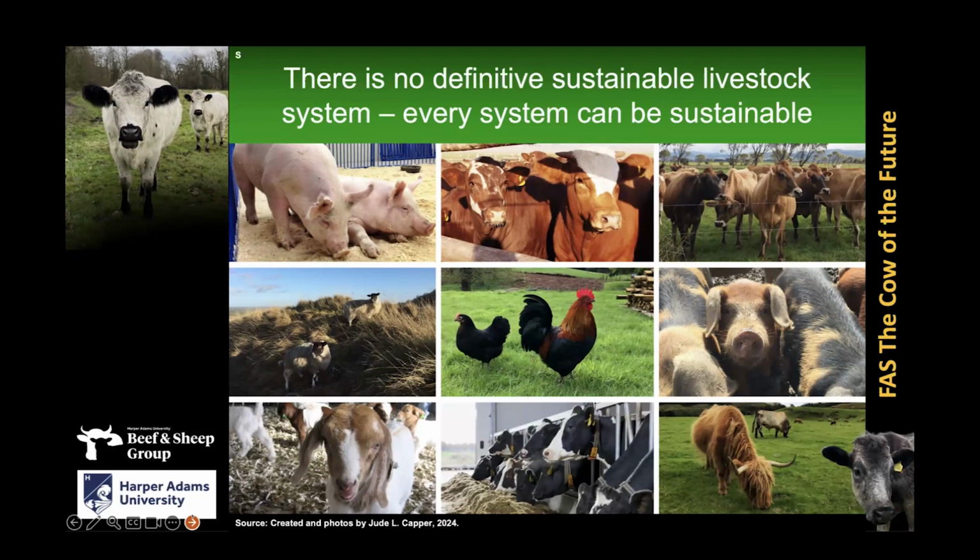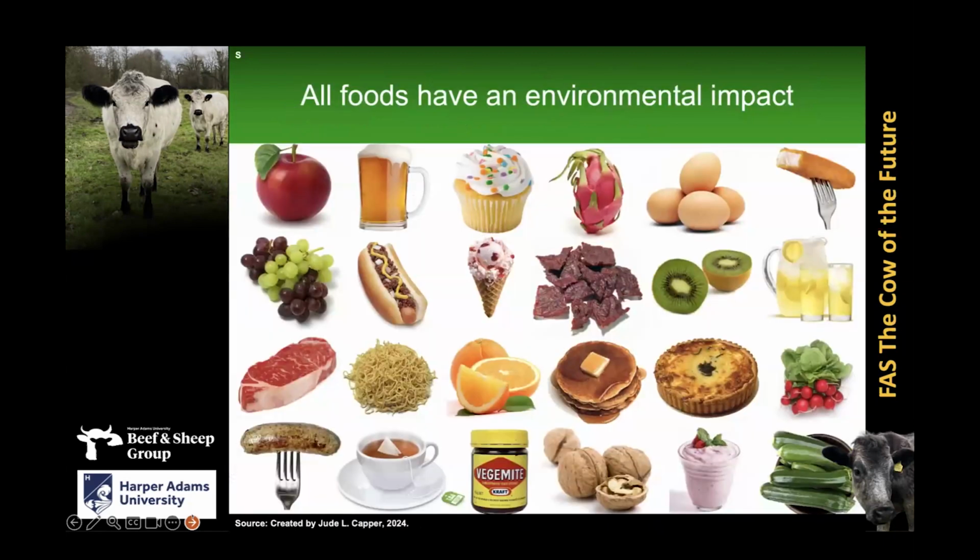Not least because we face a number of challenges relating to perceptions from consumers, from policymakers, from retailers, and almost everybody else as well. And the first thing that I think is really important to underline, because it gets forgotten a lot, not least sometimes when it comes to policy, is that every single food that we eat, in fact, everything we do, has some environmental impact. And that should be so obvious, but I think it's worth repeating just to underline that.